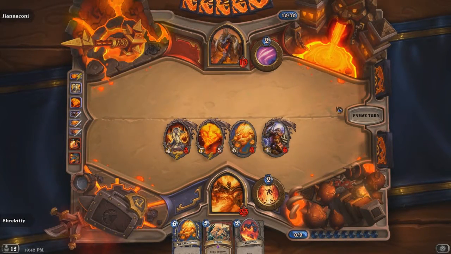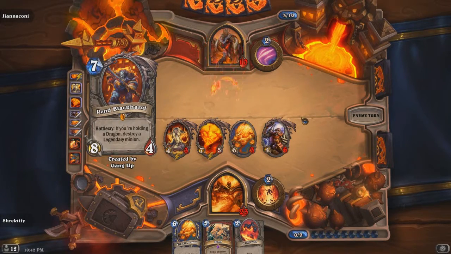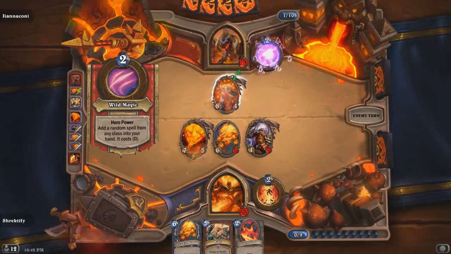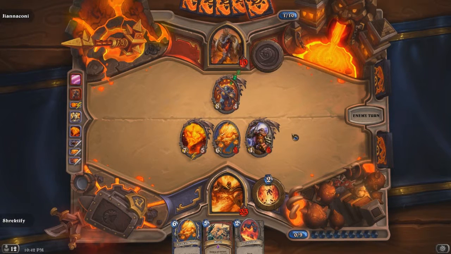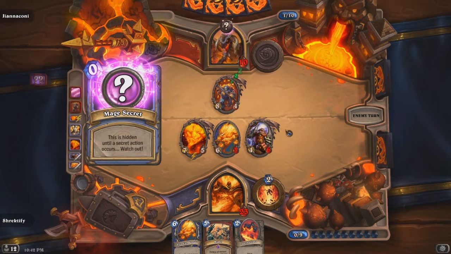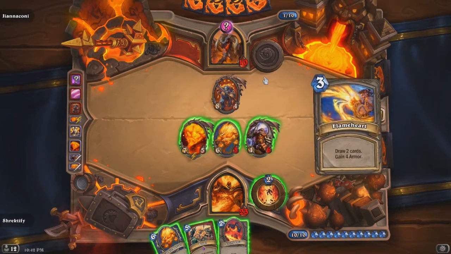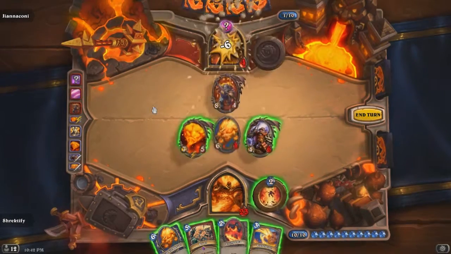Well, I still have pretty much my entire field, and he only has 10 health left. Not to mention, whatever he puts out, unless he's going to kill the Corn Dog, which he's not. Justice with a Rend Blackhand. I am going to Brawl and win. So there's that. Oh, he puts on a secret. I wonder what it could be. Well, I'm willing to bet it's going to be a Vaporize. So we're going to bait that out.